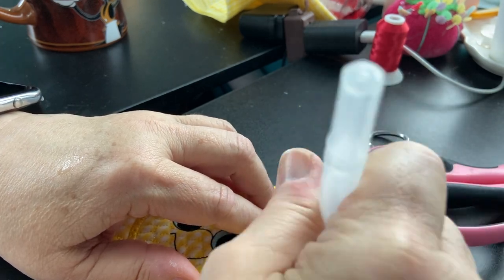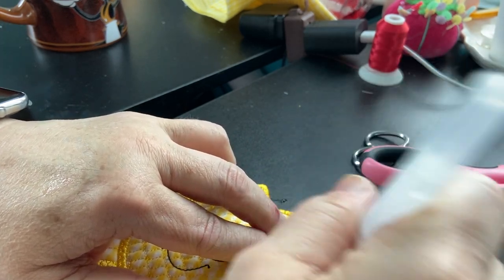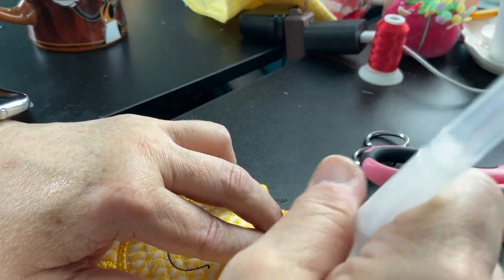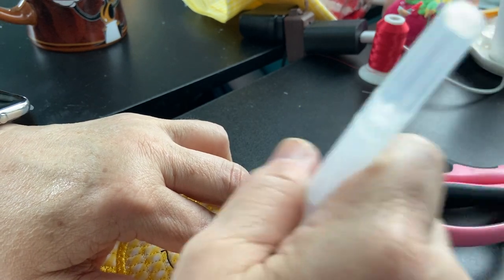I have some alcohol wipes to clean if there's any sticky residue left, or hand sanitizer, because we all know we got a lot of that now.